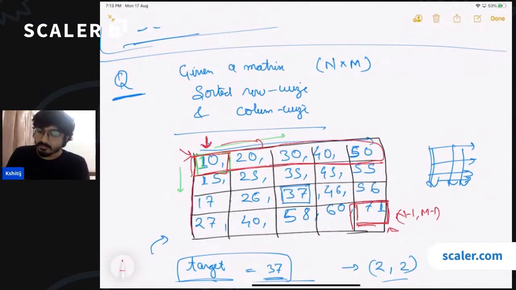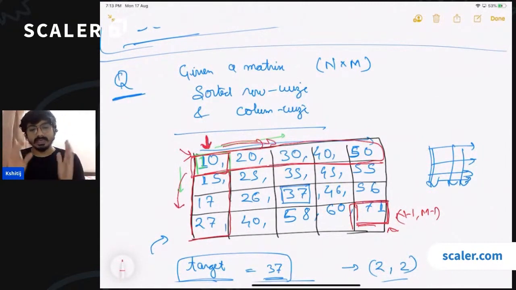So it can also be present in this column as well. So if the target is greater than 10, it can be present anywhere in the matrix, right? If we are starting the search from here, we are unable to make any conclusive decision because all the elements here and all the elements here follow the exact same property, which is that they are greater than 10. So this is not allowing us to discard any of the search space, correct?